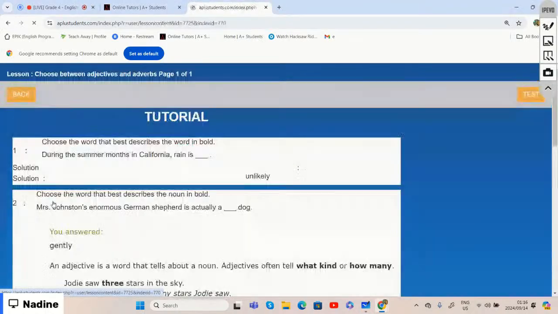All right, the first one, to choose between adjectives and adverbs.